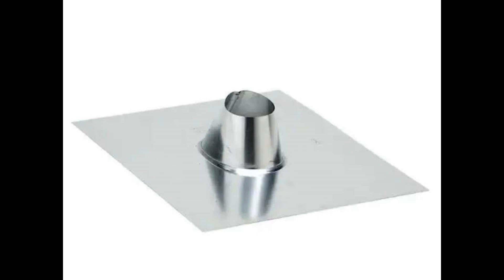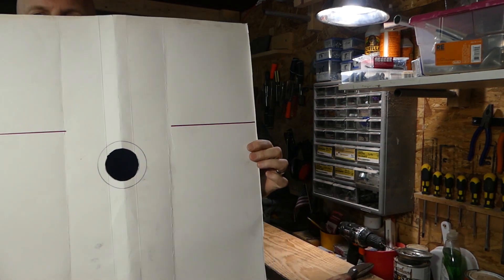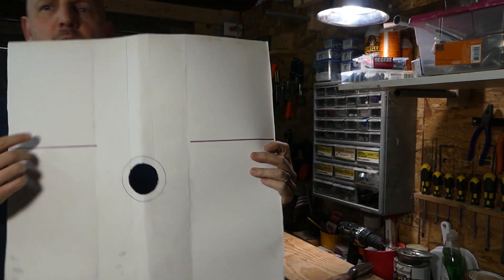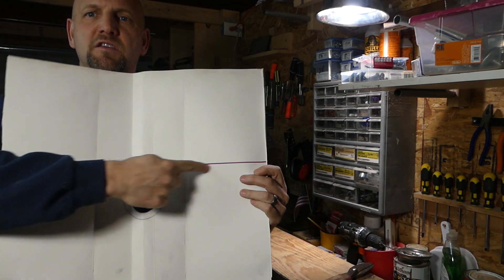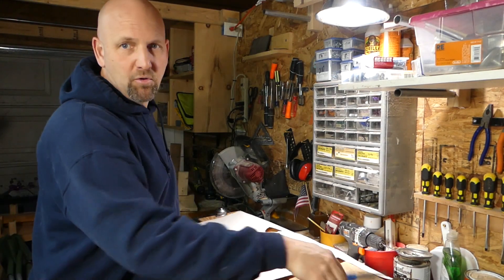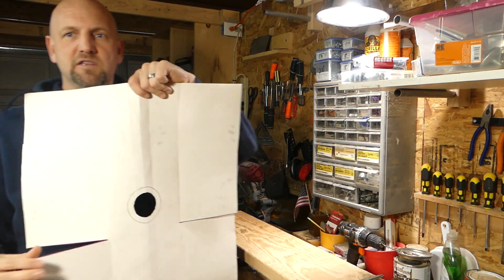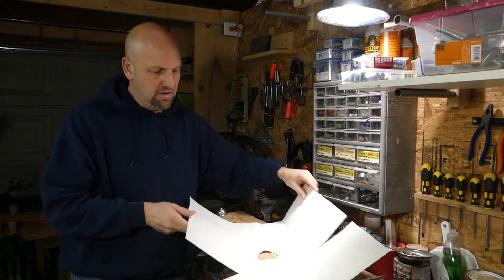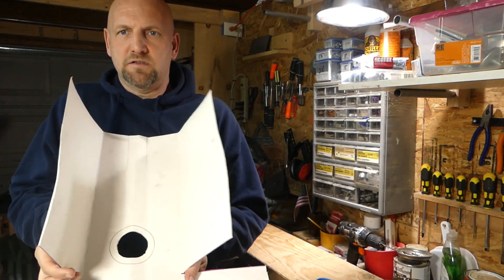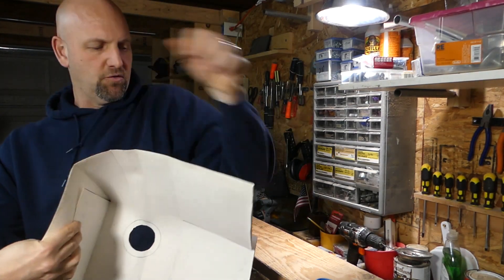I'll show you how I made the funnel for the sand. I bought some roof flashing — a flat piece of metal with a funnel-tape shape underneath, normally used for vents. I cut two slits in the metal using tin snips, then took the side pieces and bent them up to make a channel. The end folded down over it and the sides folded in.